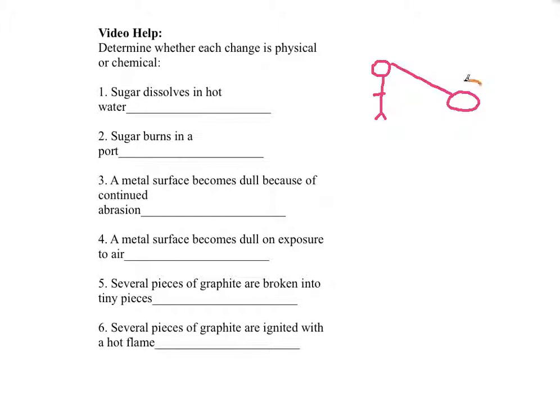Then, if we look at what exactly is happening, whether you're changing the identity of the substance or not, that is a physical or chemical change. So this is the change itself, whether it's physical or chemical, and then what you're watching, that's the property, what you see, what you're observing.